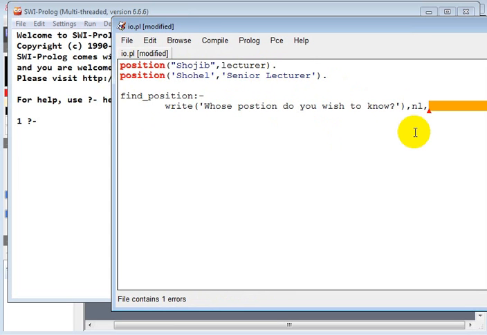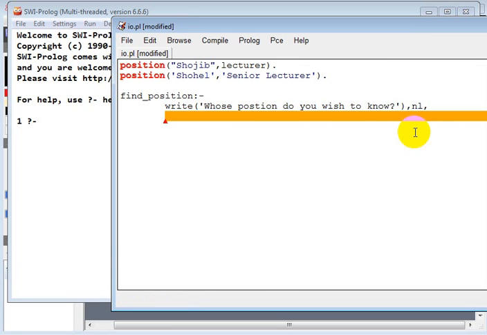So comma. Next we don't want to write now, we want to read something, because we already asked what position of the person the user wants to know. So let's read the person. We want to give a variable here. Let's say we want to get the input, just call it Input or X, whatever you wish.